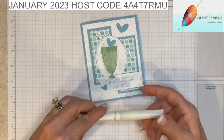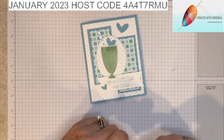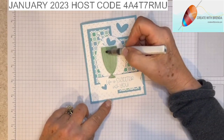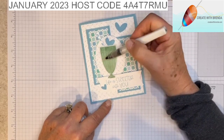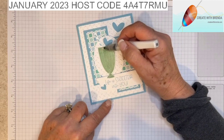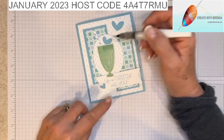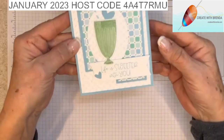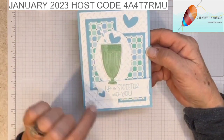We're not done. So our Wink of Stella pen. Wouldn't your malt cup be frosty? Of course it would. So I'm just going to make a frosty malt cup here. There we go. I love this card. And I hope you do too.